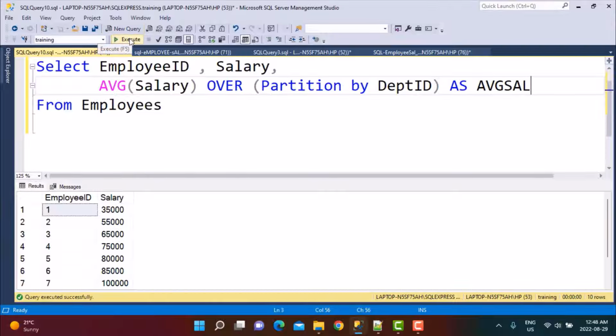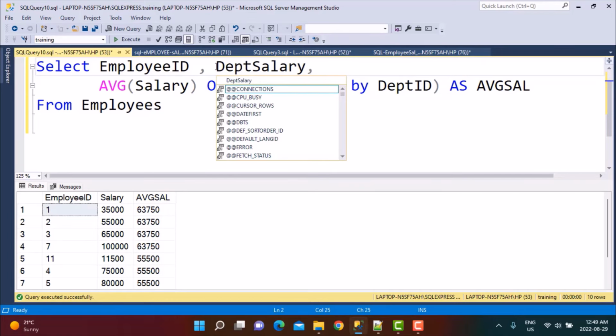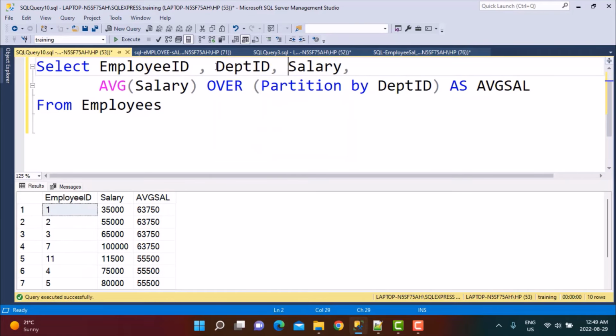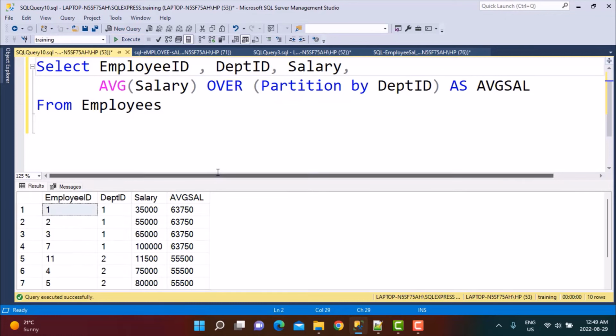So now if I execute this, I'm going to get the employee ID, his salary, and the average salary for his department. To make it more clear, maybe we can include department ID as well in the query. So for this department, the average salary is 63750. That solves the first part of the query, to find out the average salary by each department.